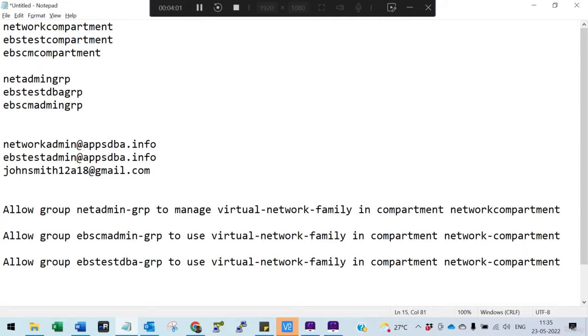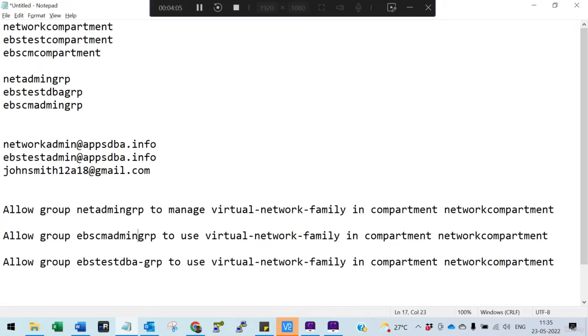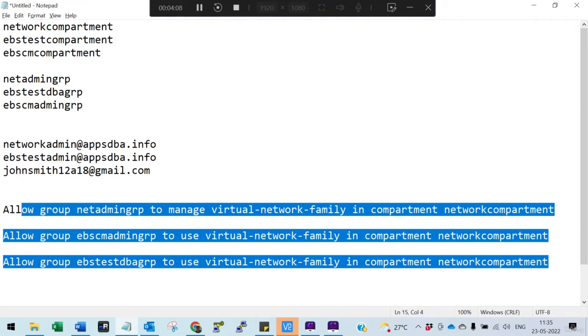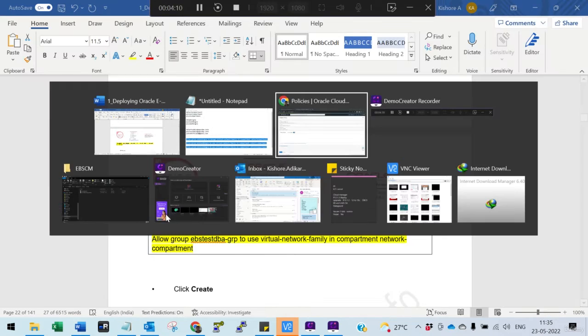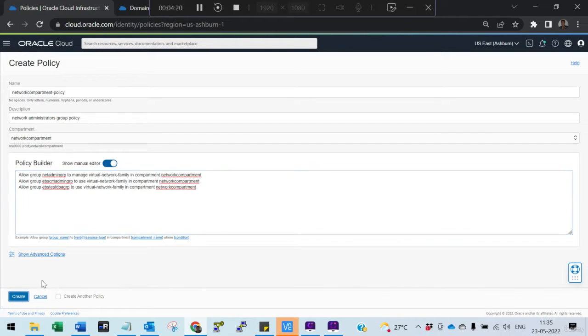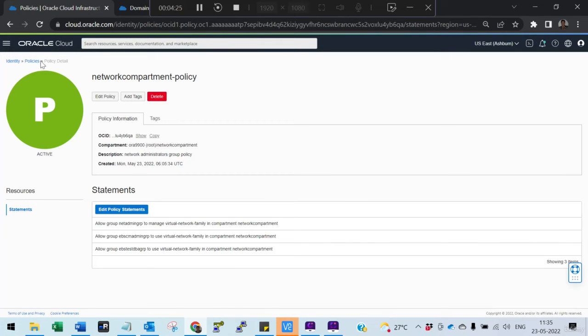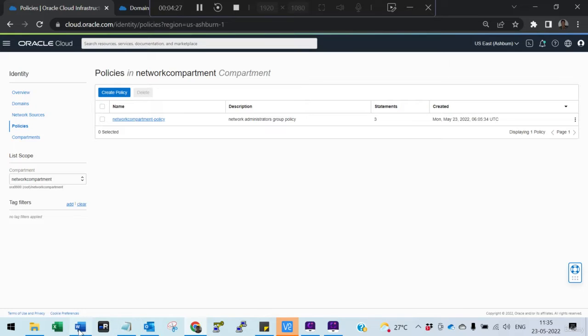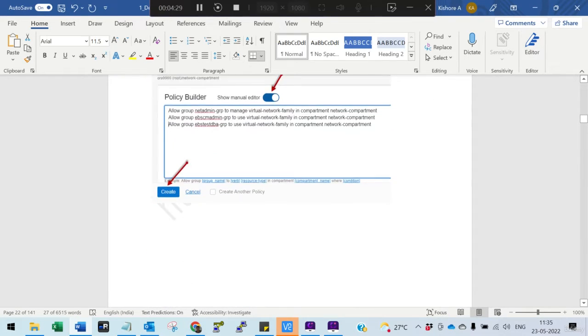I just removed this 3 and you copy and paste it, because I have already created a network hyphen group. That particular group is already available, so I cannot create another group with the same name. So now you create, created.